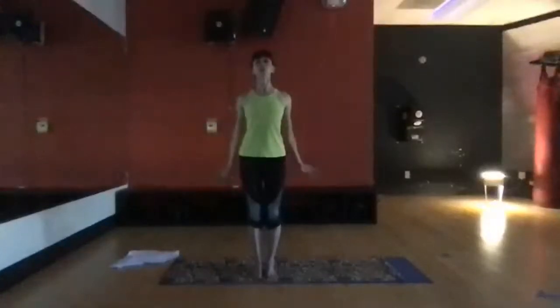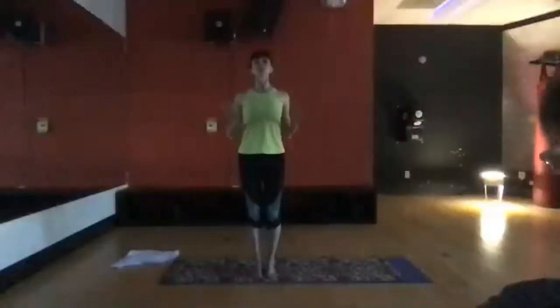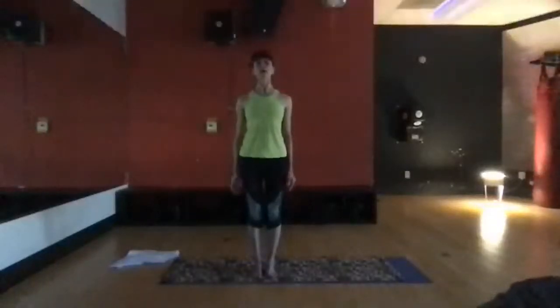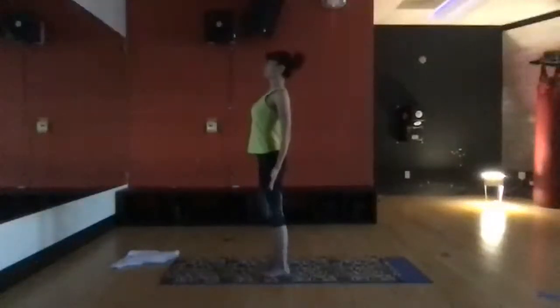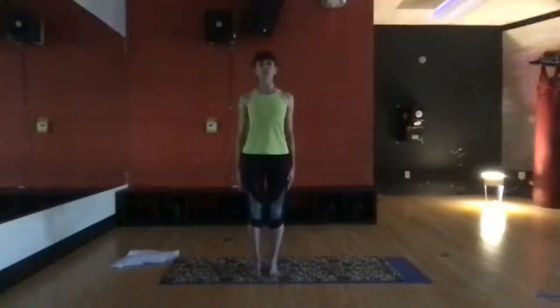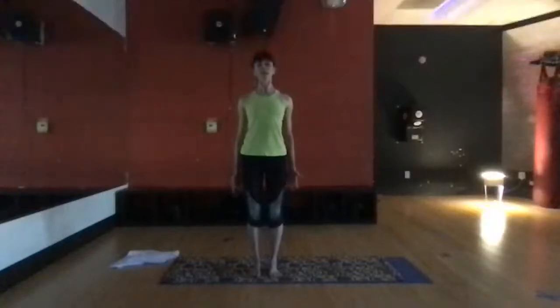Now go ahead and roll your shoulders back. Take a nice deep inhale. Lift and lift and lift forward, and roll your shoulders back. Fast as much as you can. I'm going to turn around so you can see what I'm looking for. And draw your shoulders back down again. And once again, deep inhale. You should feel that your back muscles are getting engaged, and pull your shoulders back down with your exhale.